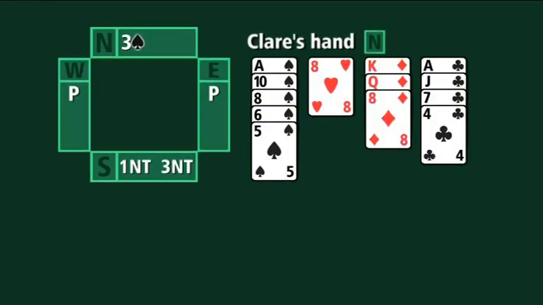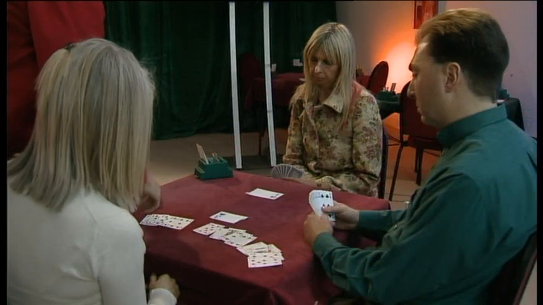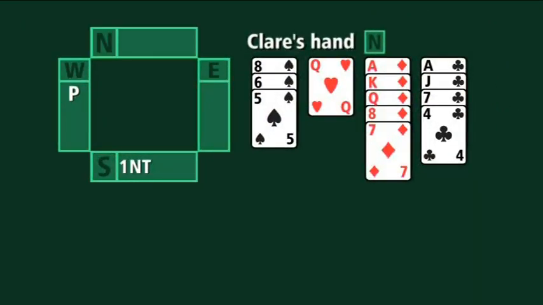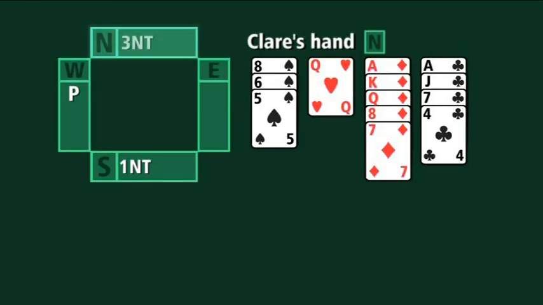Good. Now let's make Claire's hand more of a minor suited hand. Now perhaps the temptation is to jump to 3 diamonds. But game in a minor suit is a very, very difficult proposition. I'm sure you've had the experience of playing in 5 clubs or 5 diamonds, struggling away, making 10 tricks, feeling you've done really well, but actually all you're doing is seeing the opponents write a score above the line on their side. So rather than aim for game in a minor, much better just to bid 3 no trumps. And that would be the correct bid with this hand here.